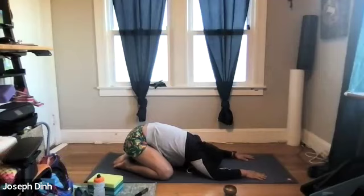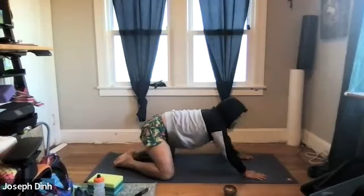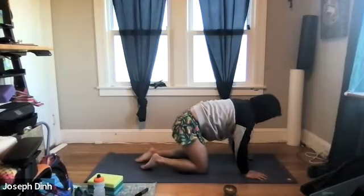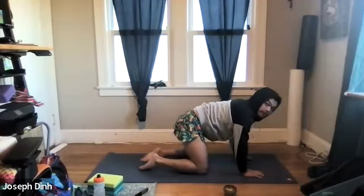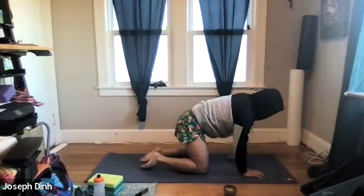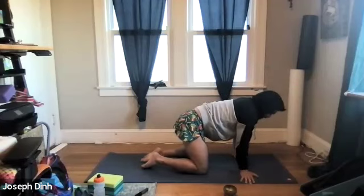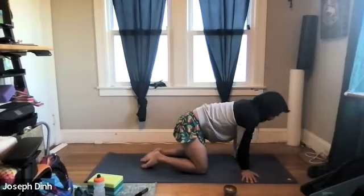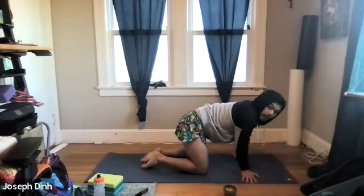All right. And then you come out of child's pose. We're going to get our forearms. So we're returning to the all fours position. And I want everyone to turn their fingertips so they're facing up to the right and left. We're going to get our forearms. So let's start on our right. Let's lean over to the right.